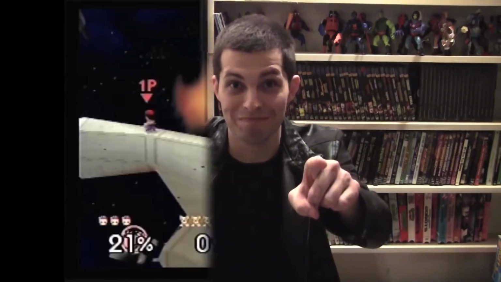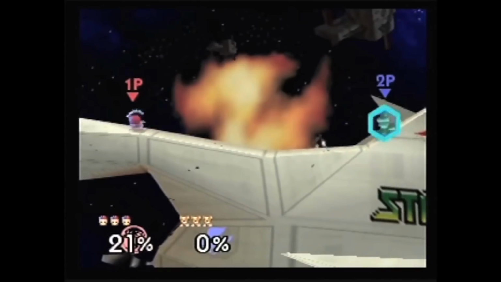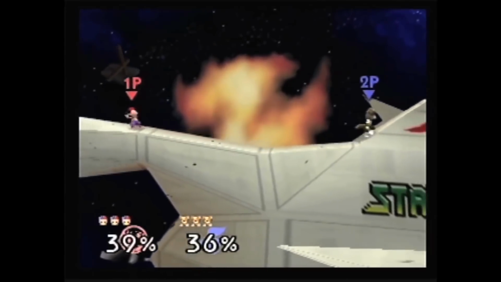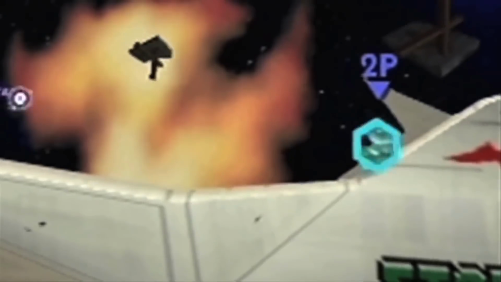Let's check them out. For this first glitch, you will want to pick Ness and Fox and head to the Star Fox stage, otherwise known as Sector Z. On Controller 2, move Fox to the right and hit down and B so that he does his electric shield. Just hold that, and that's all you need to do with Fox.